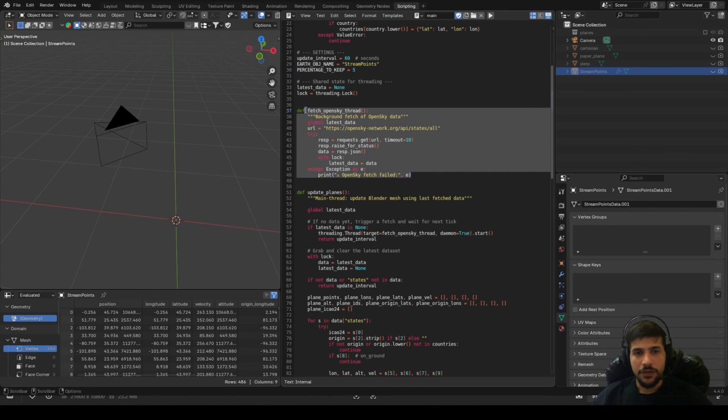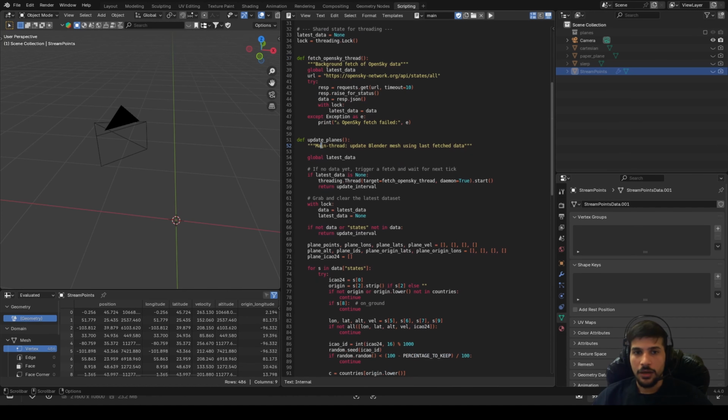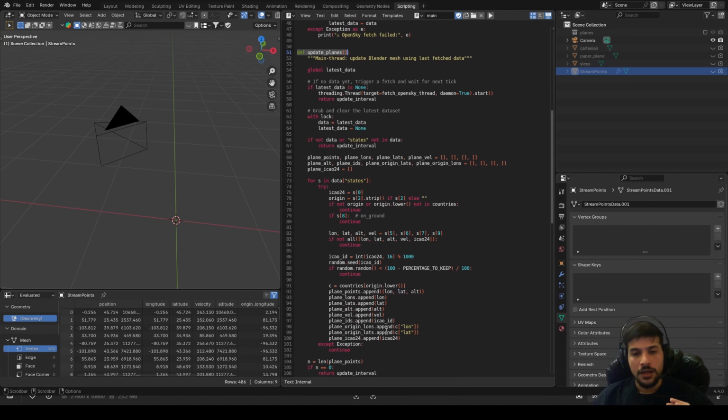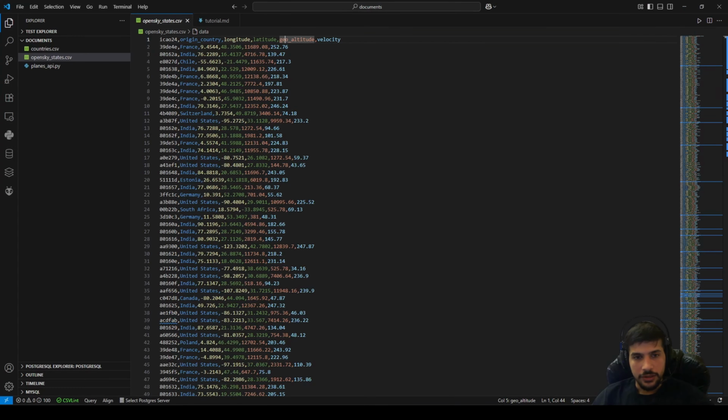All right, this is the function to call the data, and then once we get the data, we're gonna place it in the latest data, and then we're gonna update it with this function right here. Now, there are two things I want to speak about regarding the data. I'm gonna head back here to the CSV file. For each of the rows that we're getting, I'm gonna create a single point, and each piece of data, like velocity, altitude, and so on, will be an attribute on that point, like a characteristic on that point.